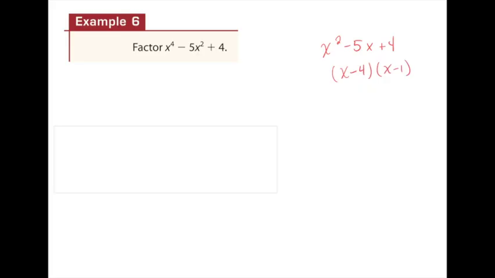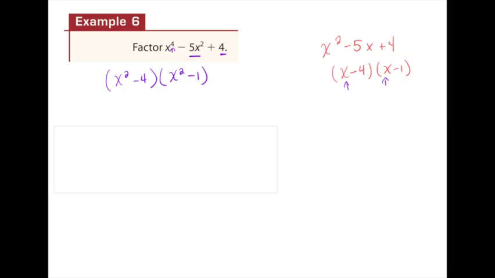We're going to do the same thing over here. Factors of 4 that add up to 5, but instead of x's here, we are going to use x squared. All right, so we're going to use what would multiply to give us x to the 4th. Well, that would be x squared minus 4, x squared minus 1, all right? That's going to be the same thing. If I were to FOIL it, x squared times x squared gives me x to the 4th. x squared times negative 1, negative 1x squared, minus 4x squared. Well, that gives me negative 5x squared. And then negative 4 times negative 1 gives me positive 4, all right? So you can see how this is the exact same factoring as this.